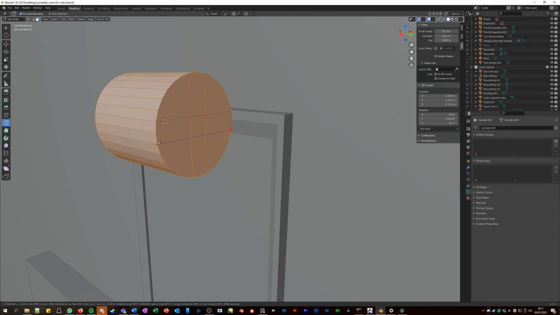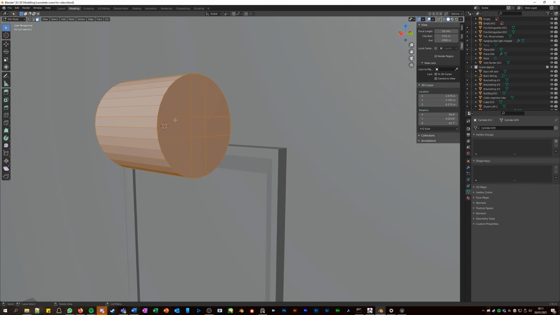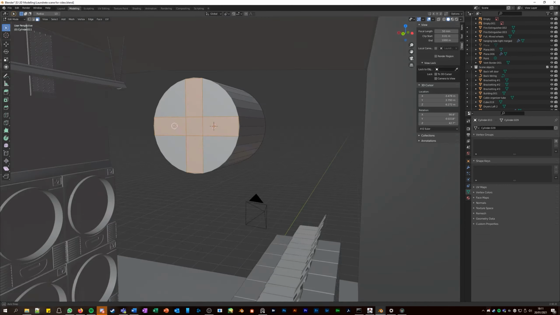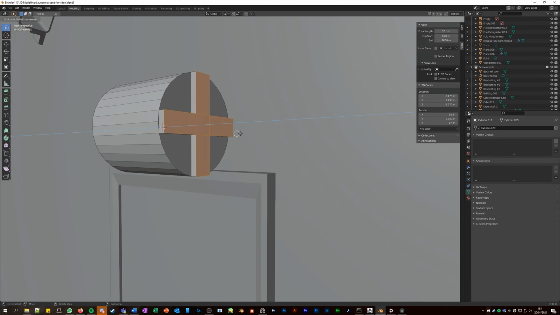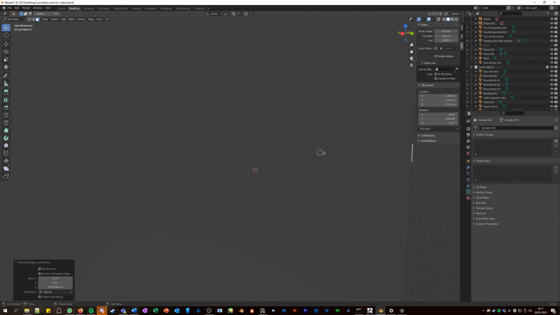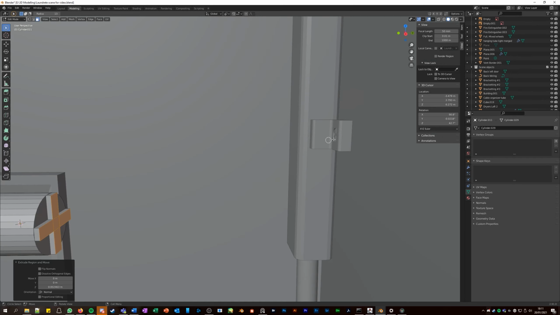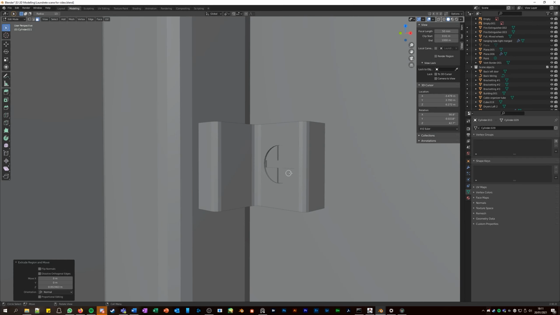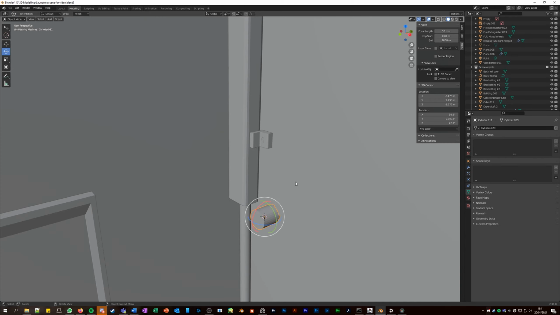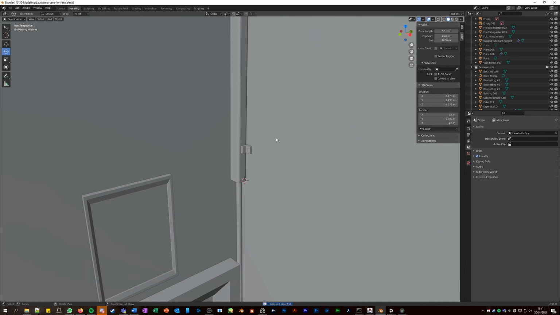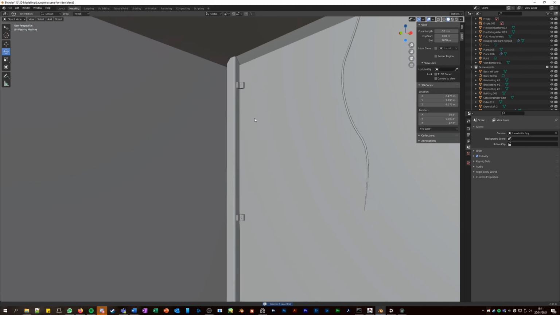I just did this. I found this the easiest way to create a kind of an ellipse head screwdriver bit, in a way. That's pretty much what I did. Extruded this out like that, and then used a Boolean modifier to inset it into this face. So it creates that effect. Now that I had that one piece, I can duplicate it multiple times.